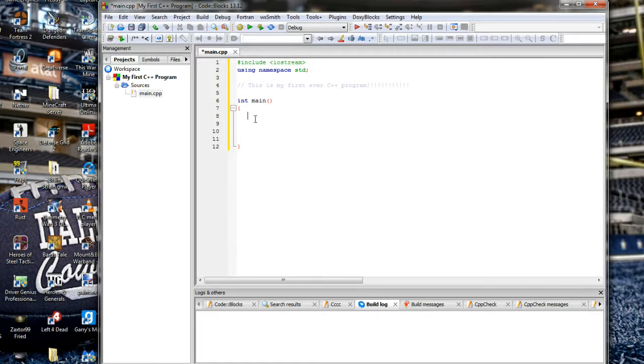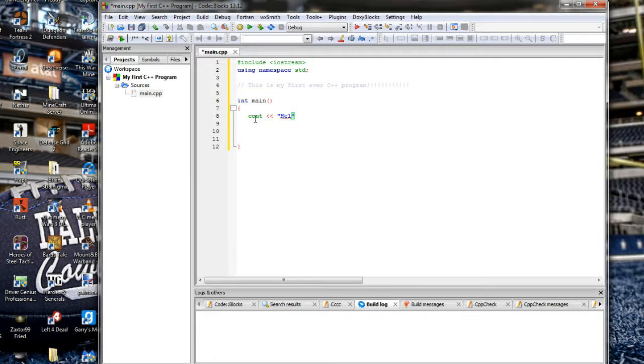Go ahead and come up towards the top just a little bit, and we're going to type in the strange word COUT, and then do a couple of left signs. It's called a left sign when you do two of them together. And then you're going to type a quotation mark. Once we do that first quotation mark, Code Blocks is going to put the second one there for you, because you always have to have a second quotation mark if you start one. It's kind of like the parentheses, for example.